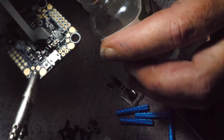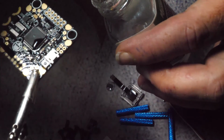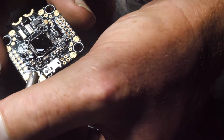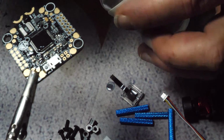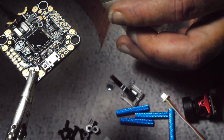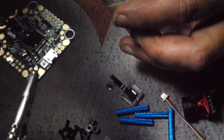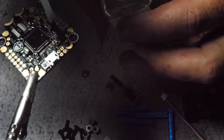Now also the USB and the boot button. Now I don't use the boot button. I just plug it in and go to CLI command and type in, I think it's DFU or it's BL. It's one of the two. It used to be one, now it's the other. So if one doesn't work, try the other. But that just puts the flight controller right into boot mode, so I never have to use the boot button. If you didn't know that, now you do. There's a cool little trick that you can now use. So, and then I'm just going to let this dry.